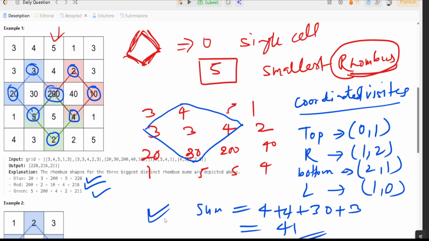This is the rhombus sum, and the rhombus sum here is 41.